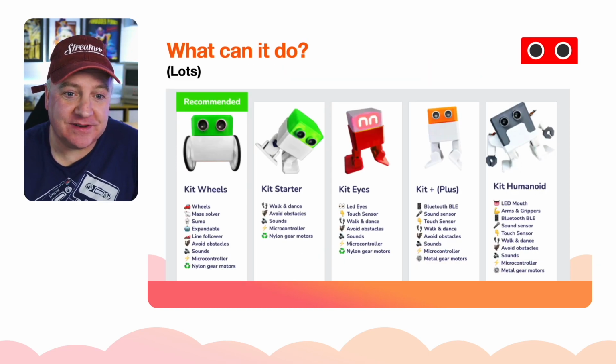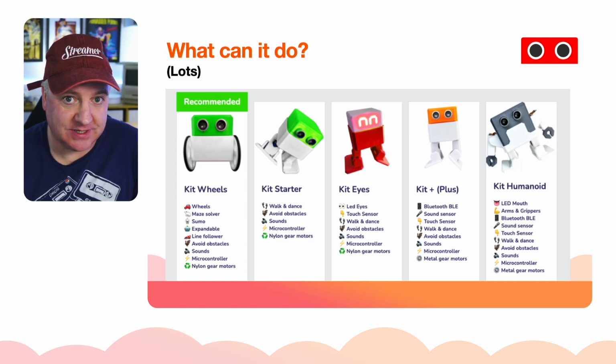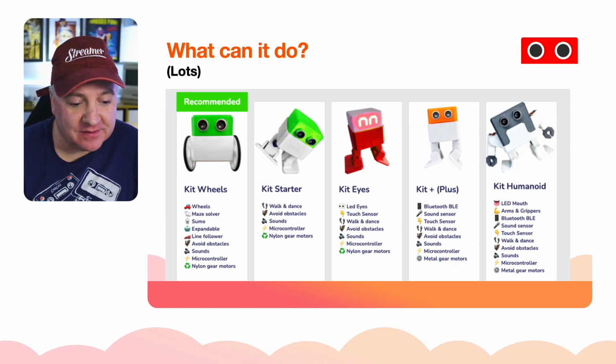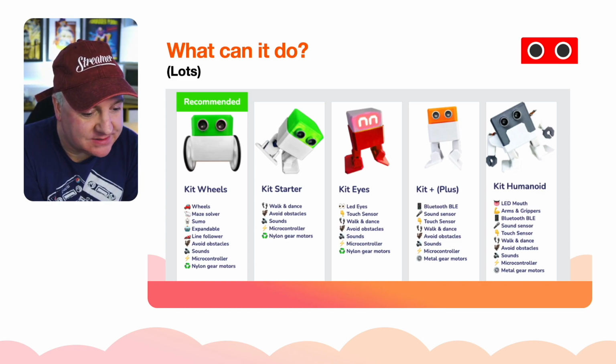So there's a couple of different models there that you can see. If we look at the starter kit, it can walk and dance, it can avoid obstacles using its rangefinder, it can produce sounds, and the next version up has some LED eyes. You can see the red one in the middle there. That's got a touch sensor, so you can tap it on the head and it'll respond to that. Again, it can walk around. What else have we got? There's a few other things that they can do.